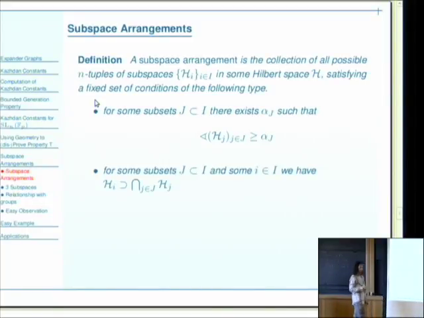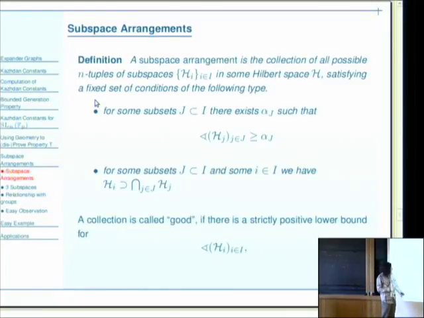I can impose some extra conditions, saying, for example, that if I intersect the first and the fifth one, the intersection has to lie in the second one. So I impose some kind of conditions, and I ask the question: is it true that when you go over all possible configurations of subspaces satisfying these conditions, I have a uniform bound for the angle between all of them? If this is true, I should be able to prove it geometrically, because this is a completely geometric statement. I call these conditions nice.